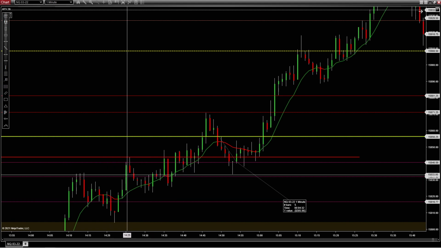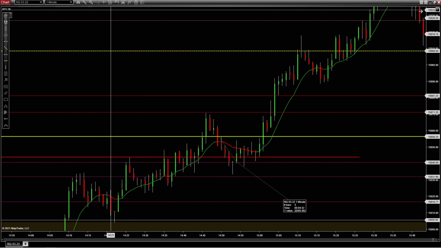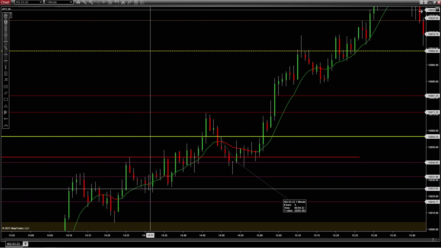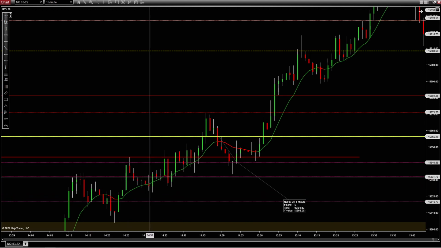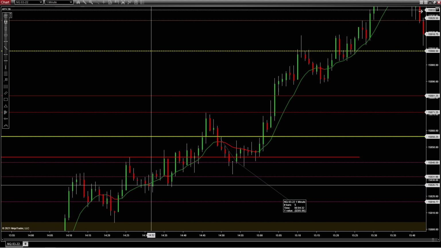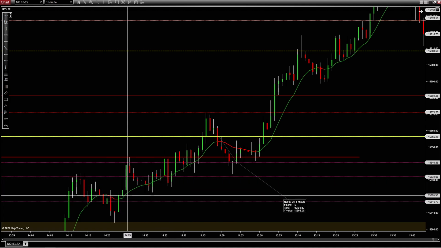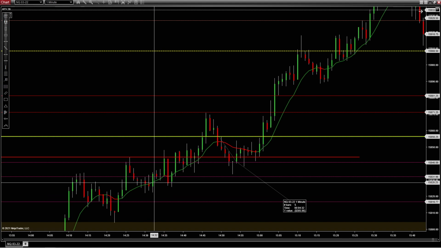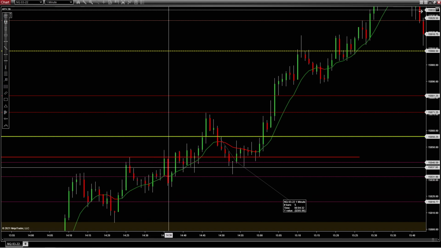Now, when you're watching this, if you see that this went there, it pulled back, it went up, and started coming down, a lot of times I will go ahead and look at these fibs and enter right on that fib. But I'm looking at this green mover. If it's staying green and not turning red, I'll feel comfortable going up.